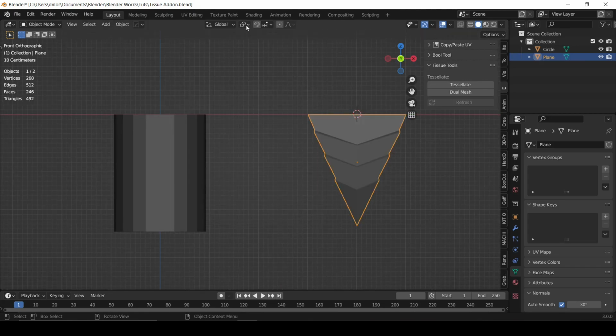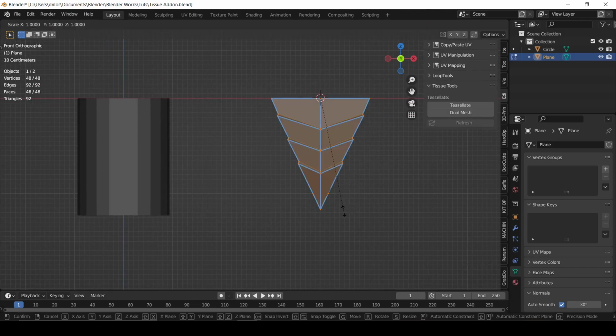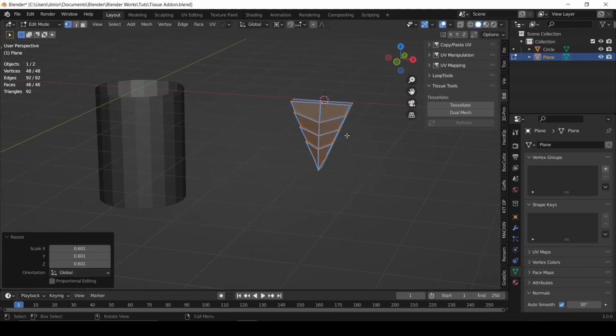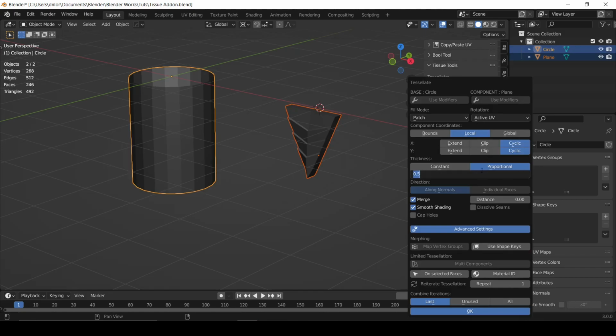Then I'm going to change the transform pivot point to the 3D cursor, so it scales from up here, and I'm going to scale this in edit mode, scale this down a bit, and then tab out and select this one, select the base, and hit tessellate, and we'll reduce.